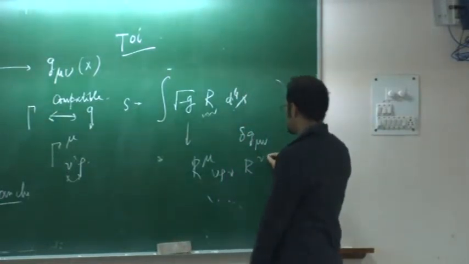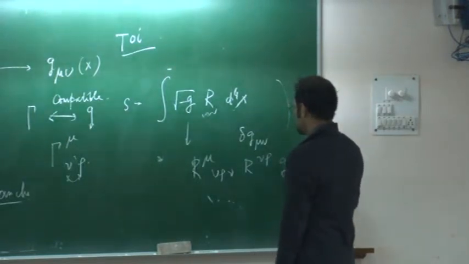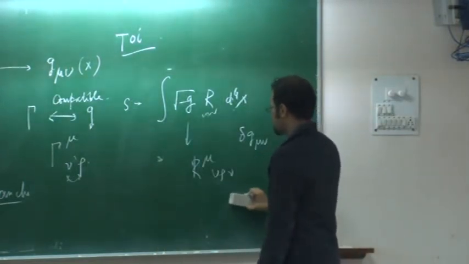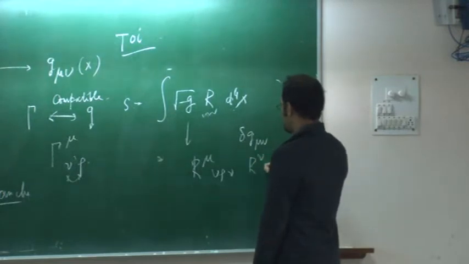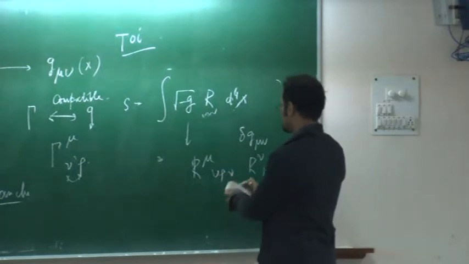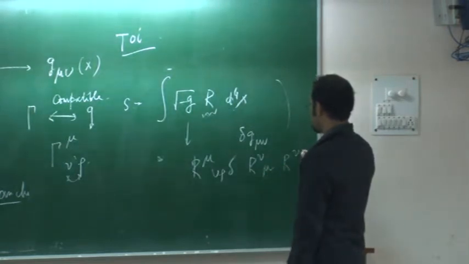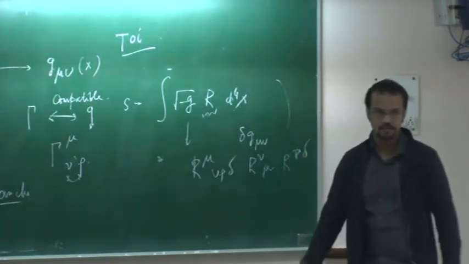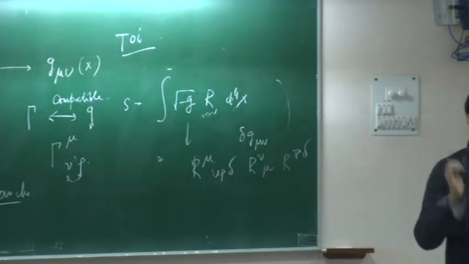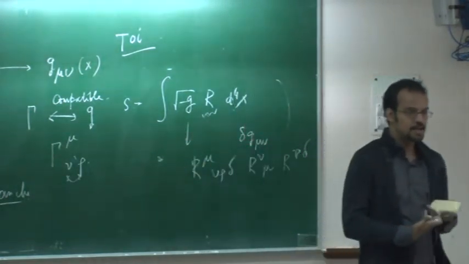You have R, you have g, and you can do many things. So let me just give an example. So you can have an R mu nu and an R mu nu rho delta. So you can have an R mu nu and R rho delta. That's also a scalar. And you could conceive of many scalars, starting with the Riemann and Ricci and suitably contracting them. And you could in fact also use the g's to construct a scalar.